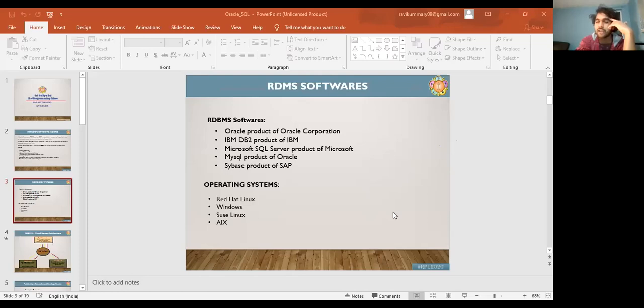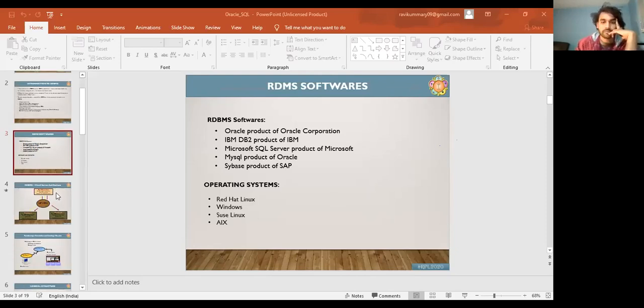But overall, you cannot use SQL directly on an operating system. Instead, it is only accessible through Oracle or DB2 or SQL Server or whatever RDBMS software you are using.